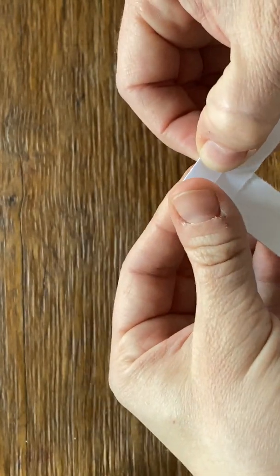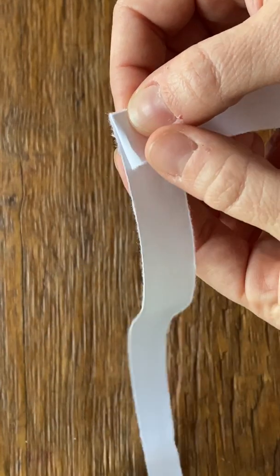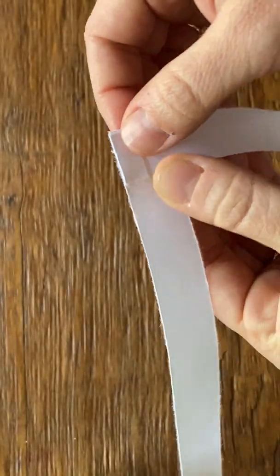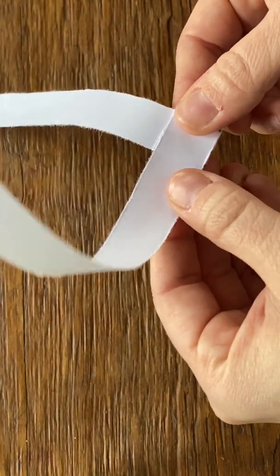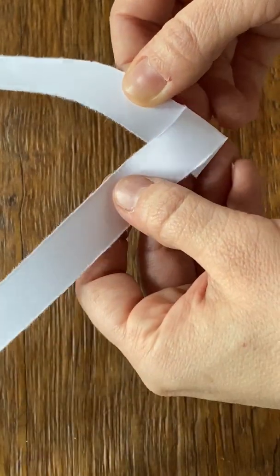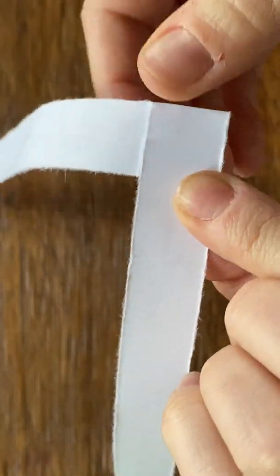And then I'm going to take that other piece and fold that over. See how I'm going a little crooked here? I want to make sure that I'm lined up right here. If you can see that. And then once I've got that in place, I'm going to start from the bottom. Take this very bottom piece, fold it over, and once again I want to make sure I'm not going diagonally or anything like that. I want to line it up with this edge right here. So press that down. Can you see that?